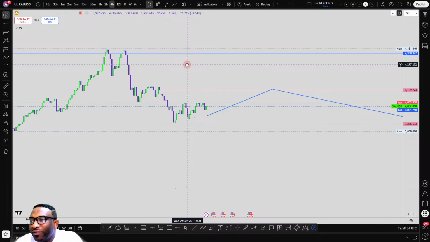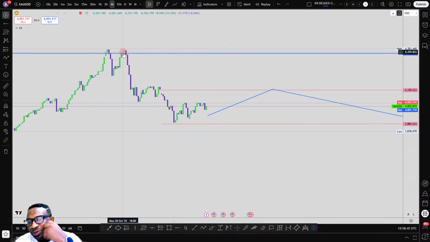Also, if we look at the zone where this is happening, it's happening at the key level 4350. That's where it happened. So this was a beautiful zone to have taken a trade from, having these confluences here: first leg at the 350 area, second leg at the 350 area, and then a bearish engulfing right at the zone, a beautiful area for a sell.